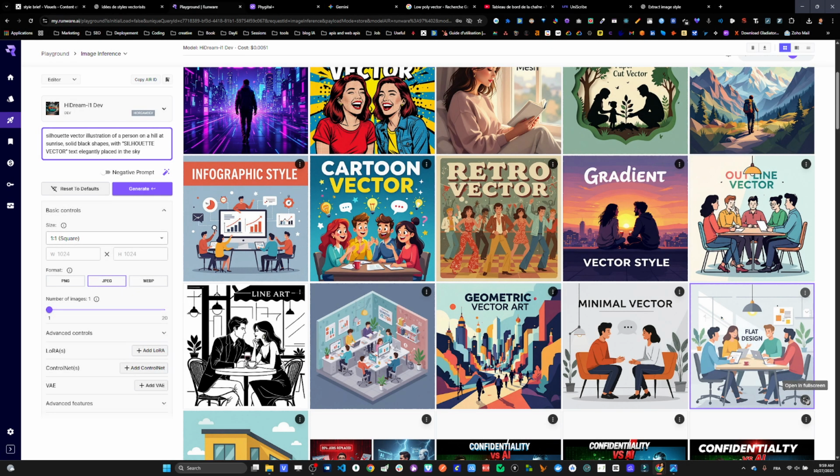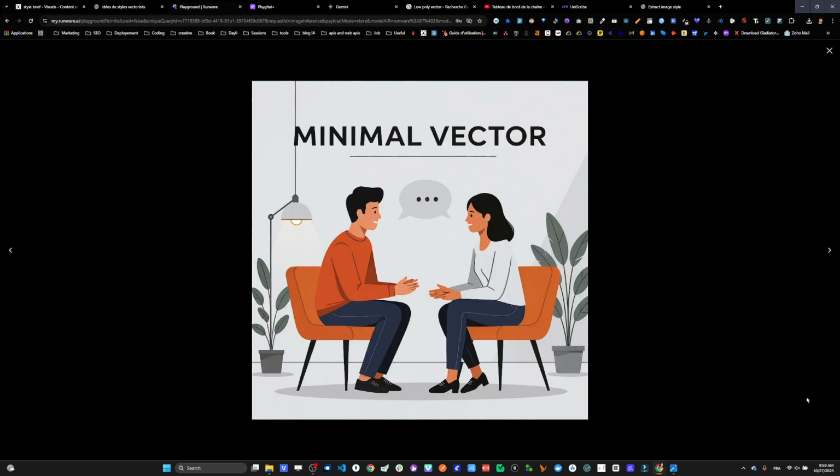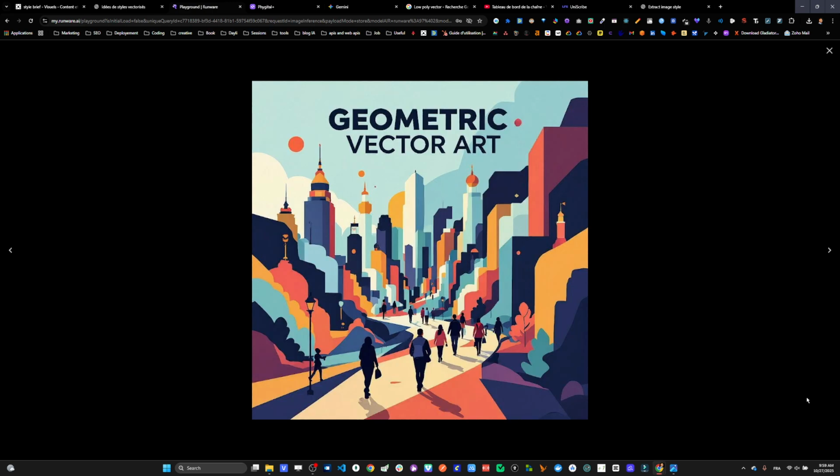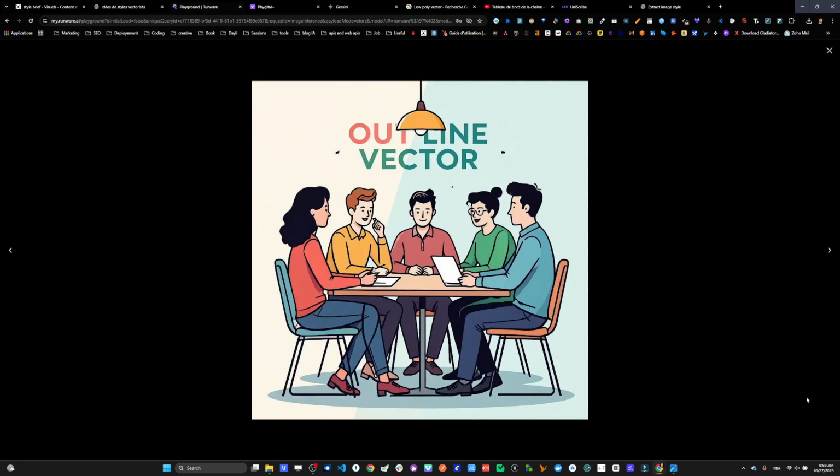All of them are vector style, and one of the big problems is that if you're not precise, if you don't give the exact name of the style you want, and that sounds stupid, AI is going to assume it could be any of those, and so you don't have any control.